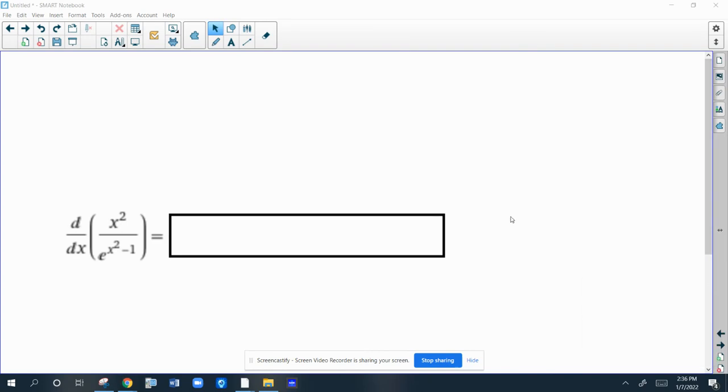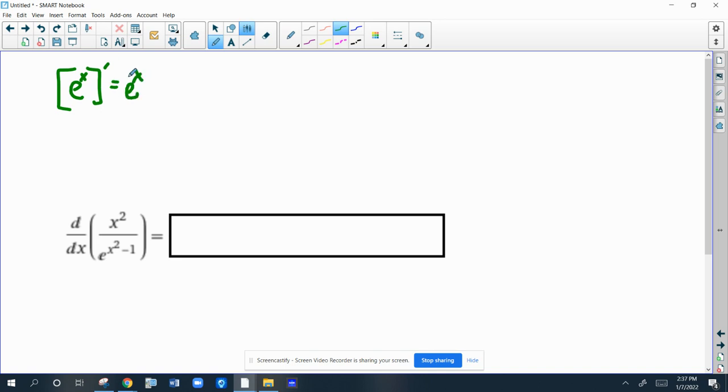In this video, we're going to differentiate a function involving an exponential function, e to the x. So the derivative of e to the x, this is the best derivative ever, is itself. Now that's pretty interesting, but it's not that useful to us.